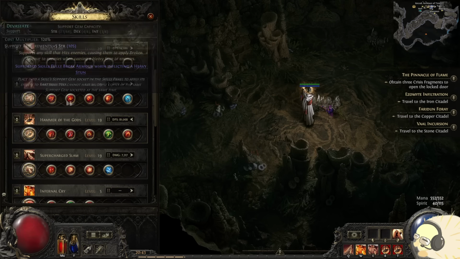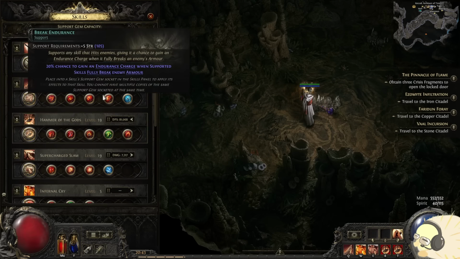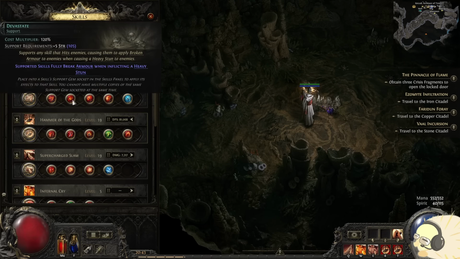So we split our supports quite strictly like this. Earthshatter has nothing for damage other than really Upheaval, which actually gives it less damage per fissure blowing up and less attack speed, but we want it for the coverage. The coverage is insane and the shotgunning potential is insane.